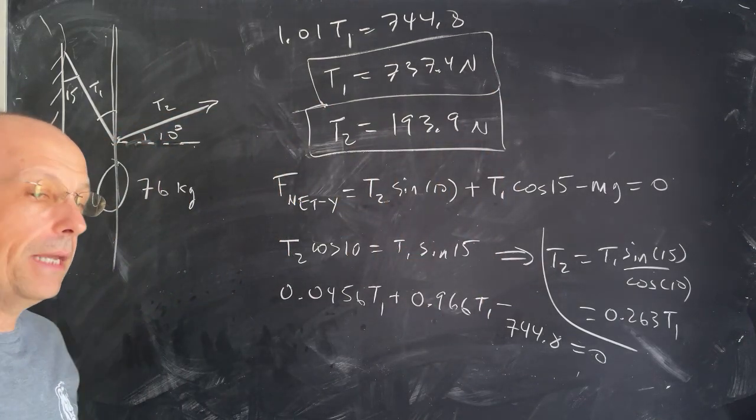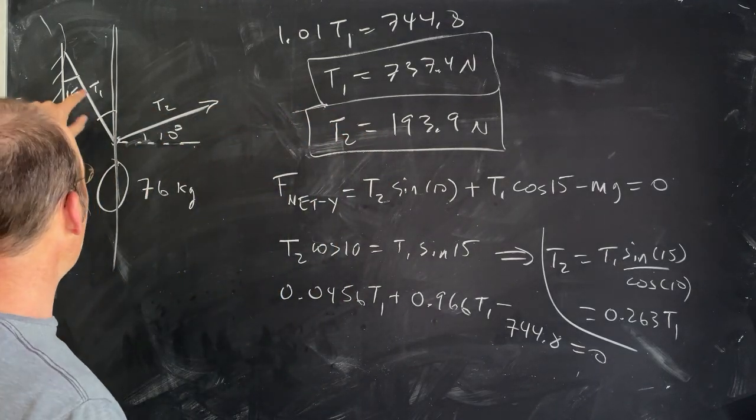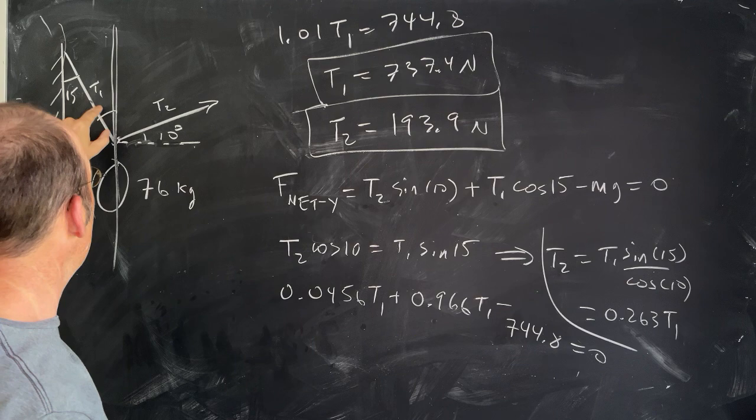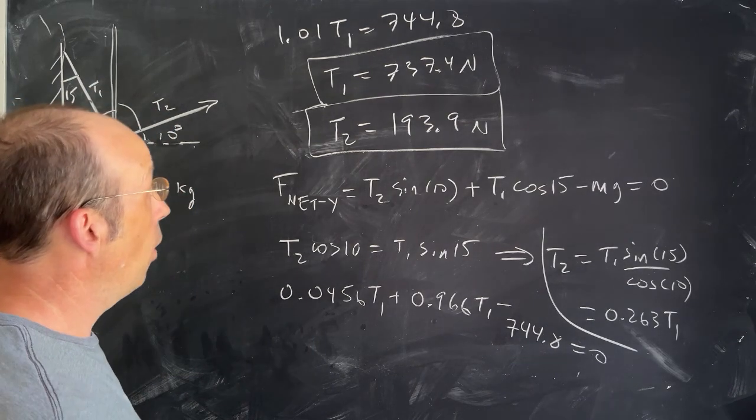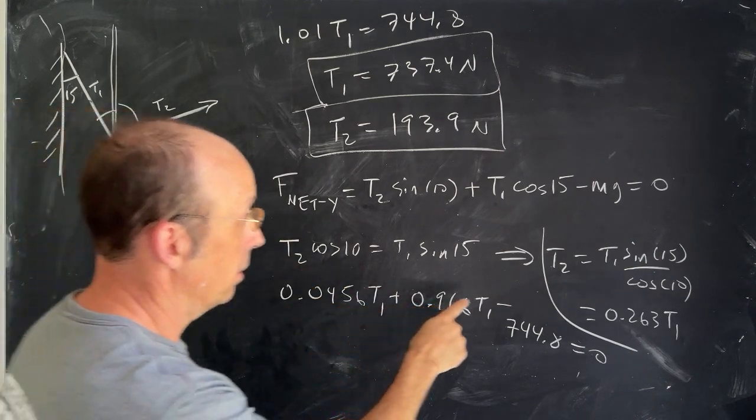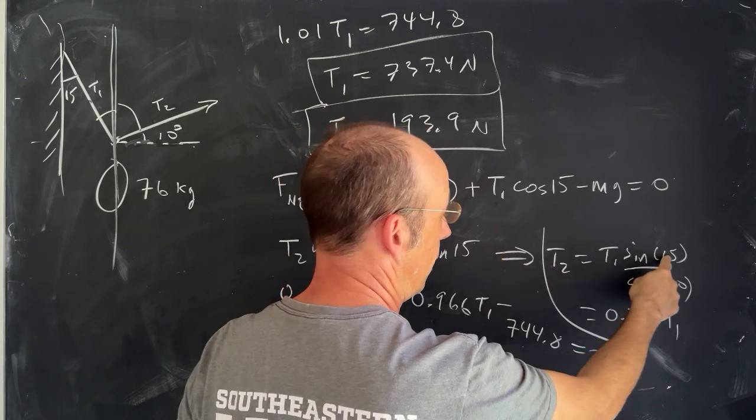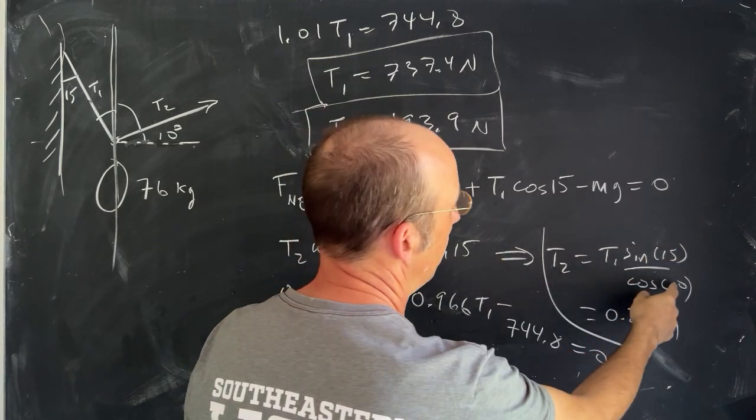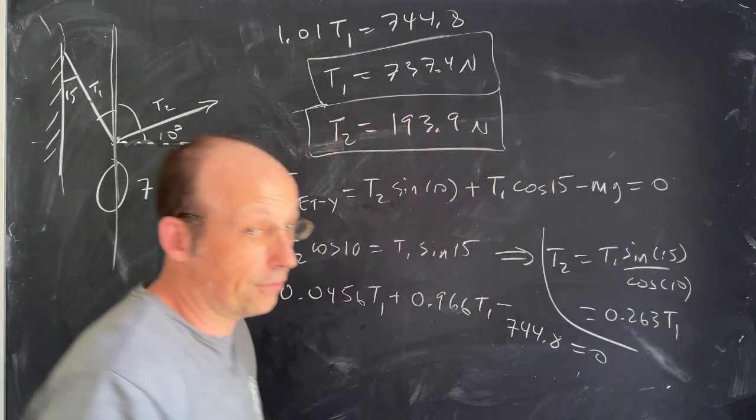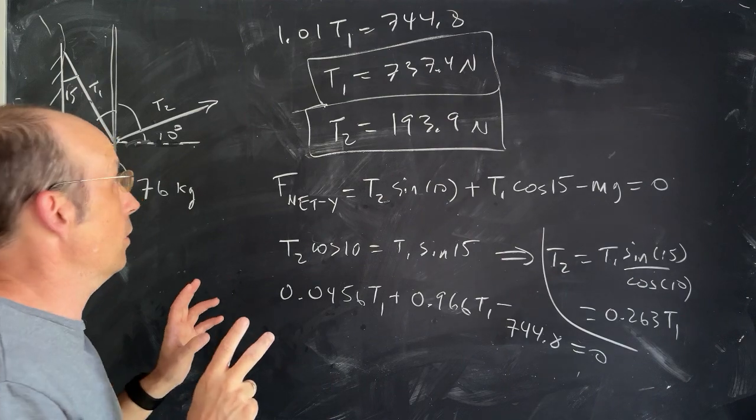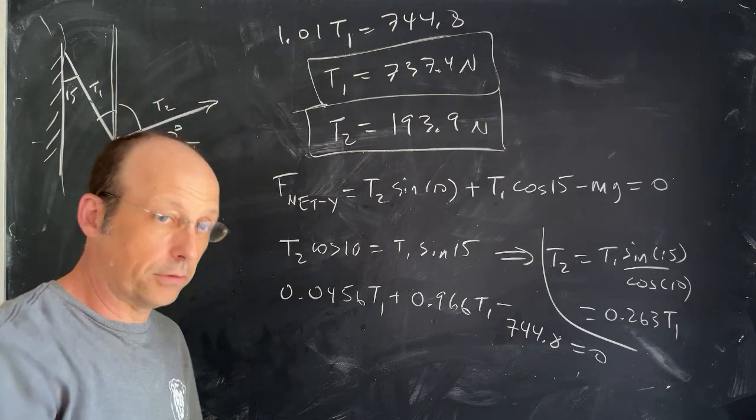Now, let me just tell you, at the beginning I said I know that the person's holding onto the rope. How did I know that? Well, if the magnitude of these two were the same, then this angle right here would have to be the same as that angle. Because in the x direction, these two tensions are the same. The only way for that to work would be for these two angles to be the same or complementary. They have to be at the same angle, even if they have the same magnitude. But in this case, they did not have the same magnitude because the person was holding on.